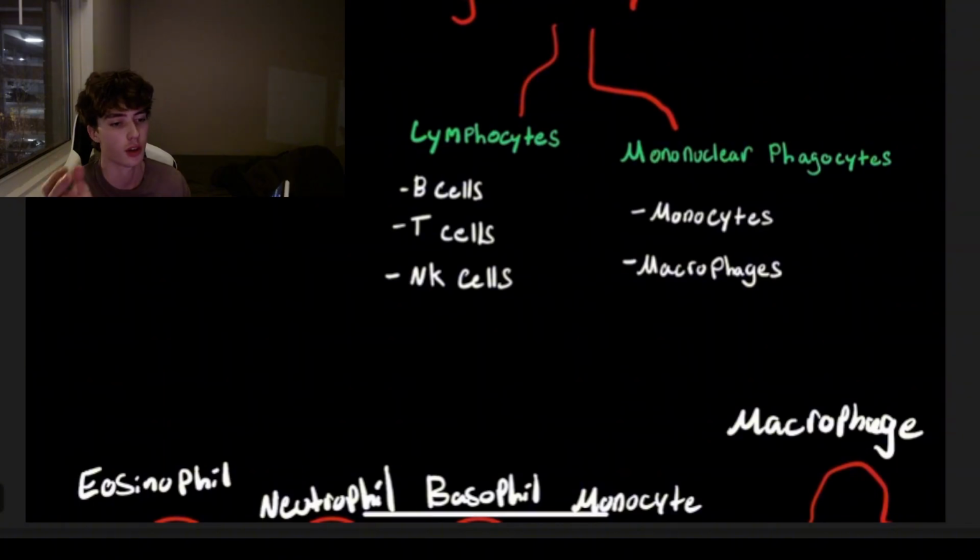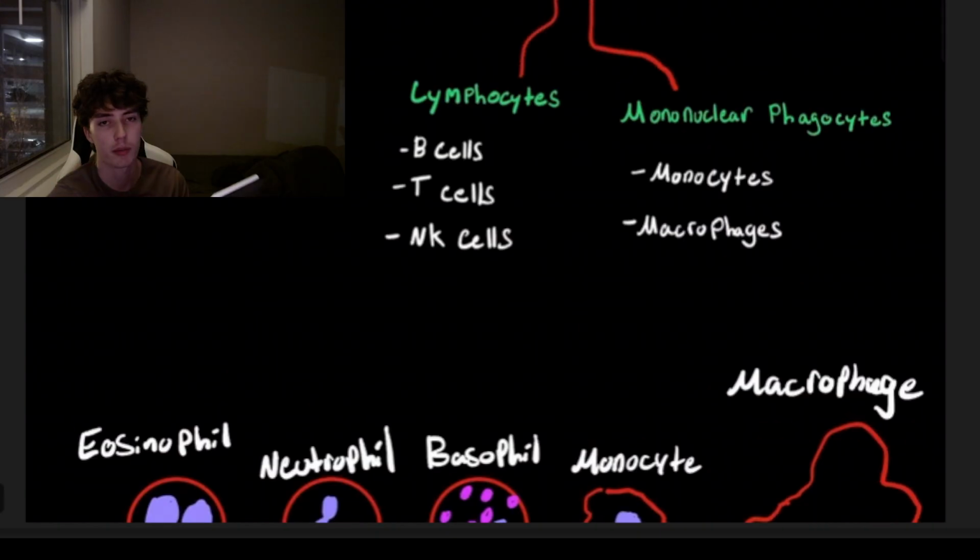B cells, we have B cells. These B cells, think of antibodies, B cells. These are producing antibodies within your system. So they mature in your bone marrow. Now they don't directly come from your bone marrow itself. They come from stem cells within your bone marrow. I can't pronounce the name of these stem cells, but it starts with an H. Now this is primarily in adults. For fetuses, this is found in the liver because obviously fetuses don't have mature, fully developed bones. These eventually become memory B cells, so they're very important for your humoral immunity system. So all that means is that there's antibodies floating around within the fluid of your body.